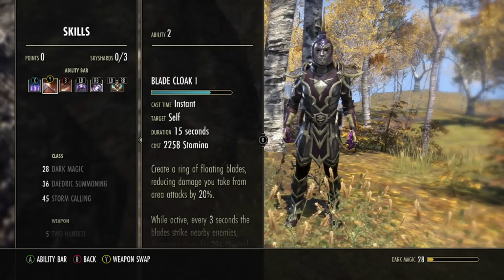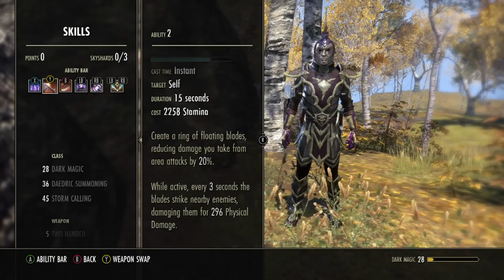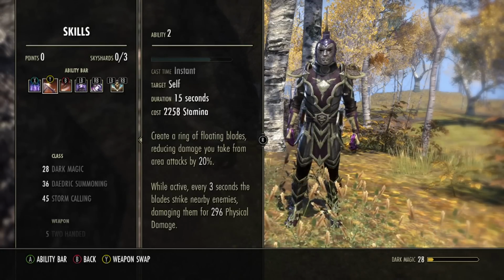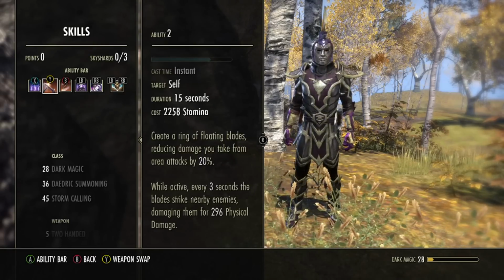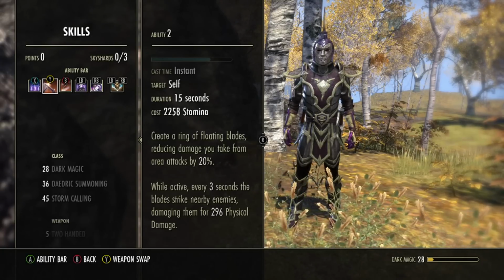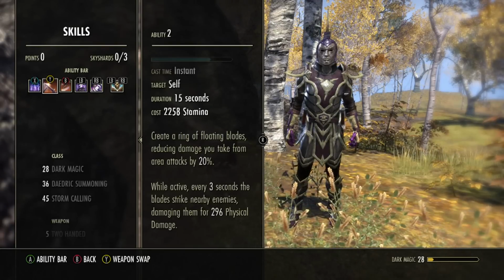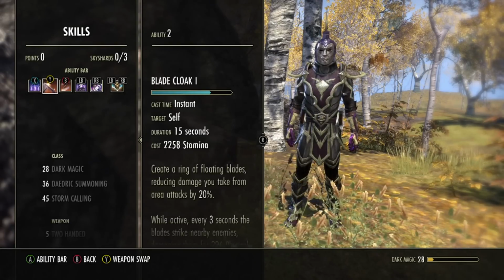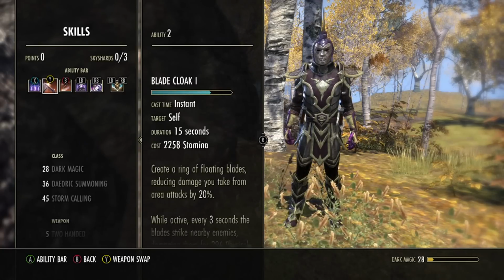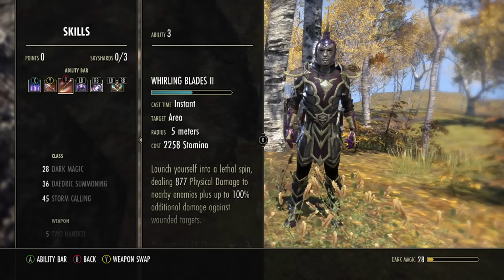Next on the list, this is from the dual wield line. What it does is that it reduces damage you take from area attacks by 20%. That's okay, that's not really why I used it. The reason I use it is that every 3 seconds blades strike nearby enemies, causing them 296 damage. It lasts 15 seconds, so if you're in a 15-second battle, which to be honest is a little unlikely with this build, then they're going to get hit 5 times, so 1,500 damage approximately. So again, what I'm trying to do is layer up the amount of damage that I'm causing people. So if they're in my Lightning Flood area, plus they're getting hit by the Blade Cloak, they're getting hit by both of these.